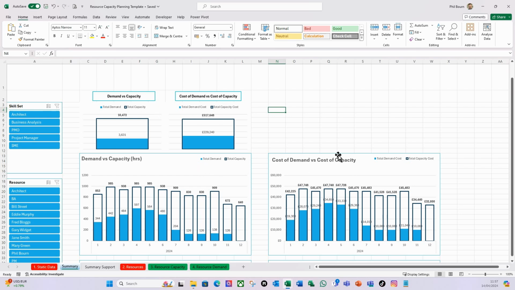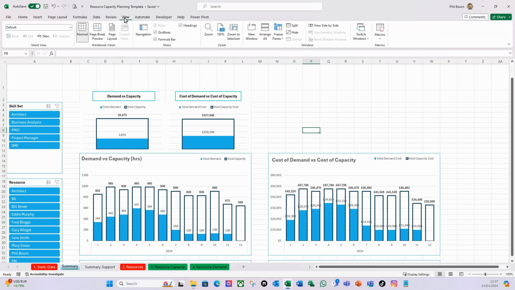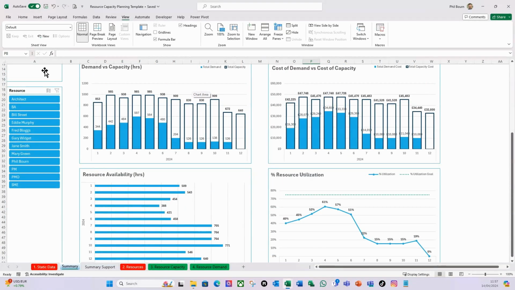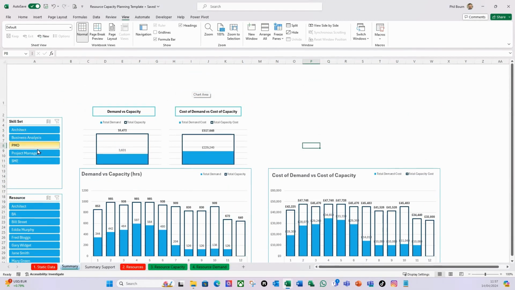Looks fine to me. Now, next thing that I'm going to do here is, if I take the grid lines off, you can start to see what this is looking like. So if I do view, untick those grid lines, you can see how it's going to start to look. And we'll worry about this column width a bit later on. I just want to get everything on here and it's giving me some space to work. So let's put the grid lines back on because I'm using them as a guide.